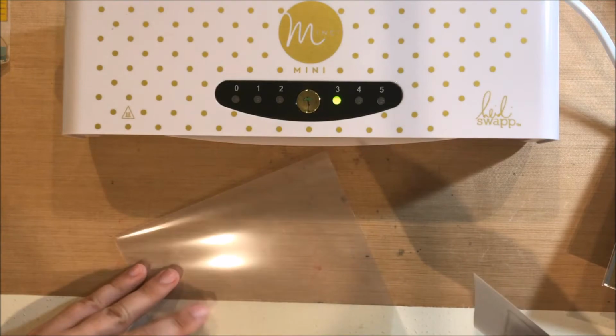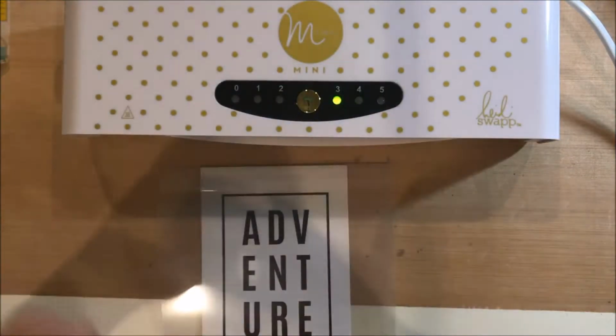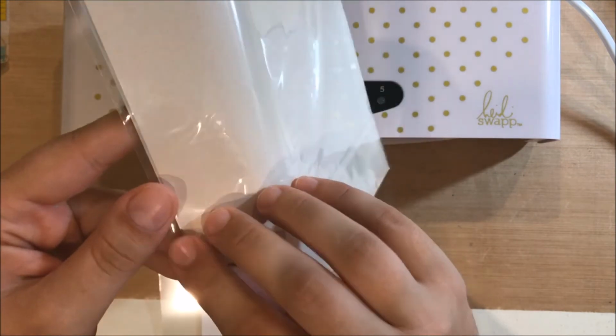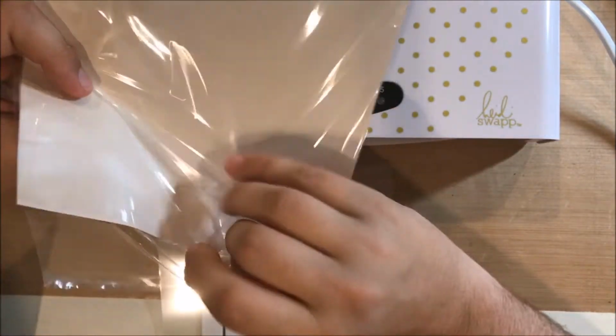Okay, so there's one of my clear sleeves. This one came with the mini Minc, so you do get 1 sleeve. And then there's my foil and my little card that came with it. So I'm basically just doing the little test run of stuff that came with the machine just to see how it works and how long it takes to heat up.